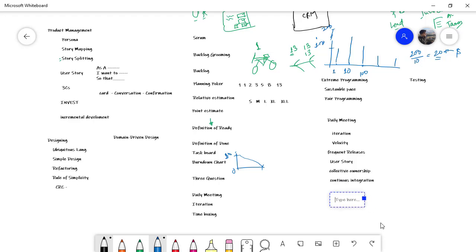The next in line is once again simple design and refactoring. These two elements are also part of extreme programming, and as you are building the application, your objective should be that we write code that is simple and easy to understand. And when that doesn't happen, that is all right, because we have a fallback cushion of refactoring. We're going to go back and improve the quality of code by applying design principles, design rules, refactoring rules, and eventually write code that is human readable.